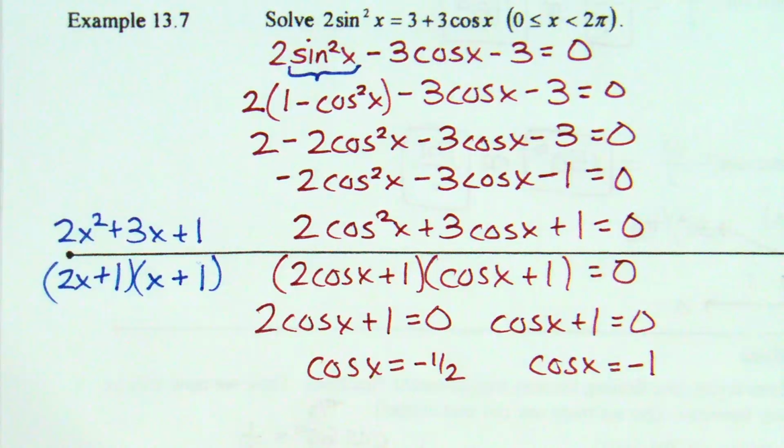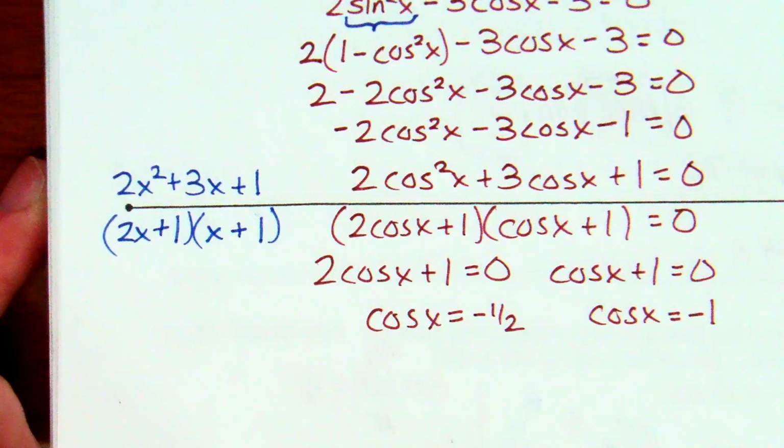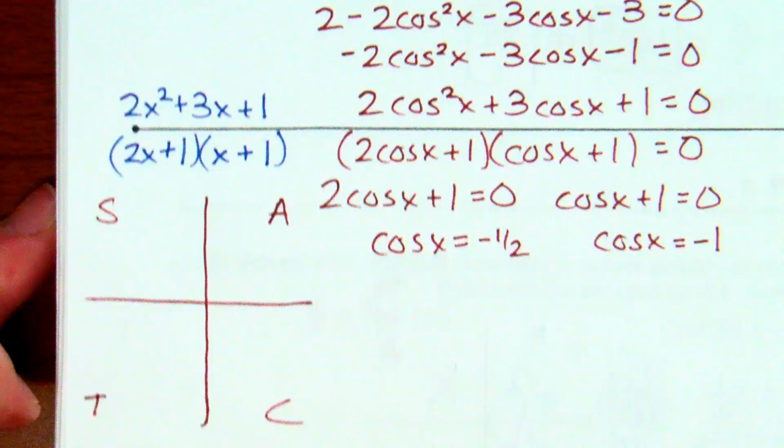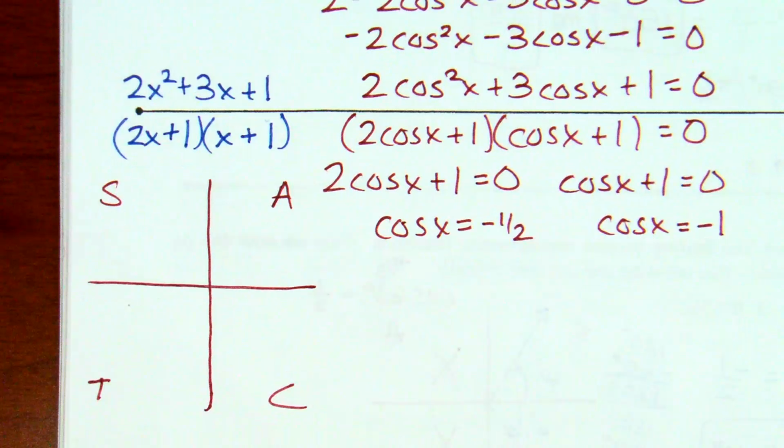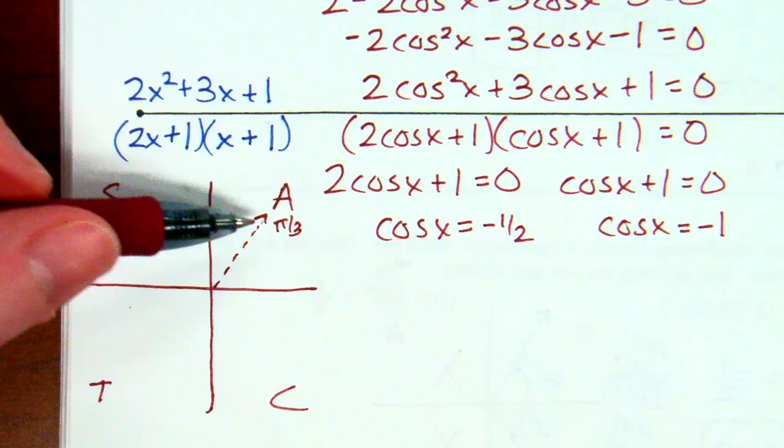Okay, all students take calculus. Cosine equals negative 1/2. What quadrants do I have to be in? The left two. Okay. When does cosine equal positive 1/2? Pi over 3, yes? So in quadrant 1, cosine equals 1/2 at pi over 3. So for this particular problem, we need pi over 3 up and pi over 3 down.